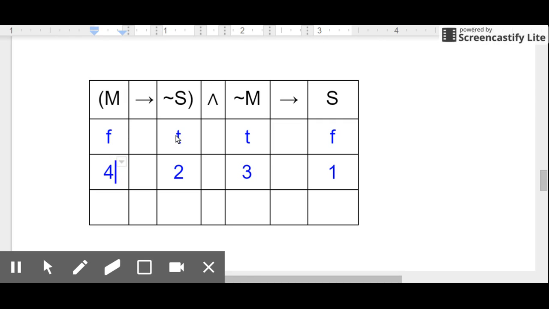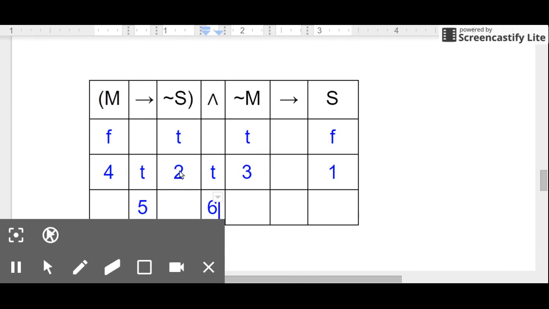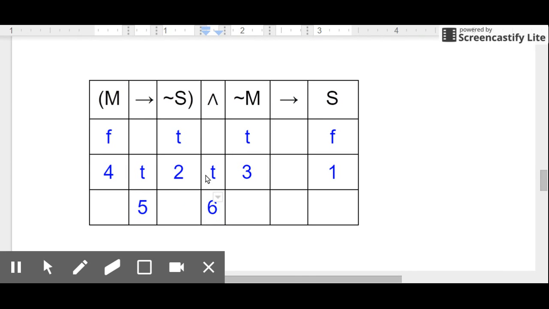Now, a false then anything and a false then true is going to be true. This is true. So what we have is a true and a true, which makes this be true. This will be our fifth action and our sixth action. And finally, what we have here is true, then false, which is indeed false. Because we came to a false conclusion here, this is not a tautology. Therefore, this argument is not valid.